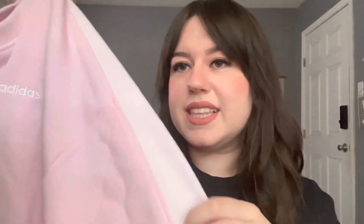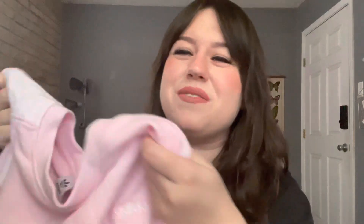I also got this super cute Adidas sweatshirt — it's baby pink with a white stripe on the sleeve. This is going to be so nice for wintertime when I'm lounging around or catching a movie. I love going to the movies by myself and I love Adidas — it's one of my favorite brands. It was $24.99, which I didn't think was bad for Adidas.